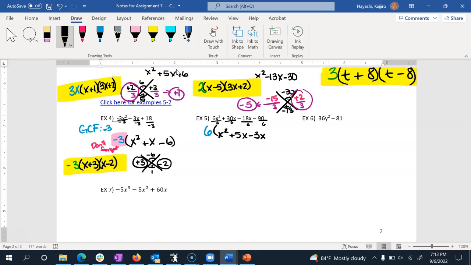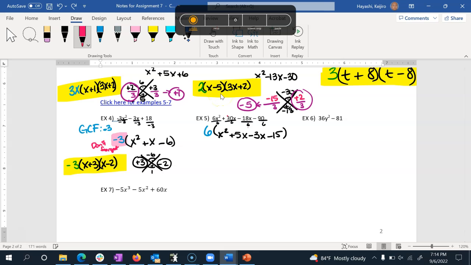And negative 90 divided by 6 is going to be minus 15. Thanks for saving our brains, Mr. K. I mean, there are just some quotients that are clearer than others. Yeah, I guess the more you do math, your brain kind of just follows. Okay, so still 4 terms. But we did factor this 6 out, so the coefficients are a lot lower. But there are 4 terms. I'm going to factor by grouping.